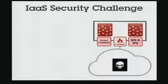I've been in security about 20 years, and what you're looking at is what we have gotten away with for a very long time, and it's worked okay for the most part. The idea is that you build perimeters, a wall, a moat around your network environment, your data center, and you put all of your servers behind that. Because of this, we've left these servers in a pretty poor state of configuration. People haven't focused on the security of the servers that much.